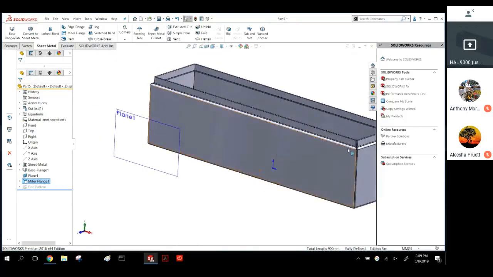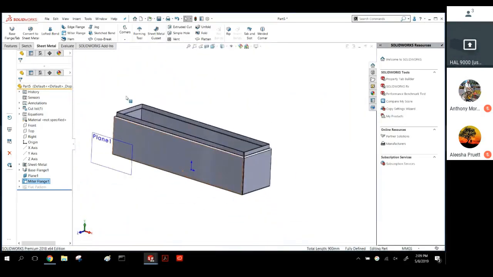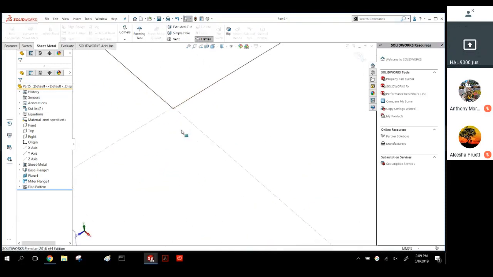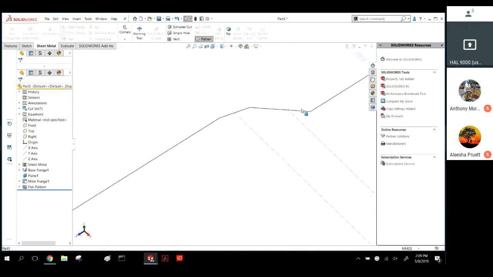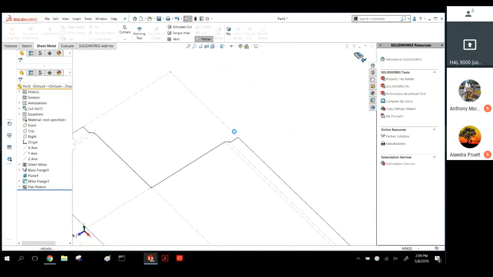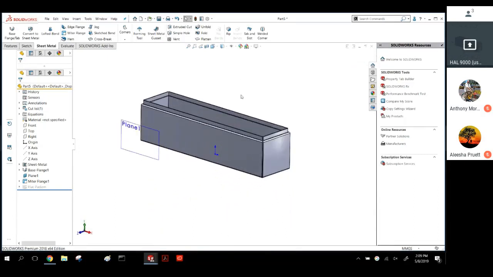I get this shape. It's got some crazy stuff going on here, but I didn't have to calculate any of that. And I'm going to get a really pretty flat pattern, when it comes to what the corner looks like and what this top edge looks like. Create that box. Now I also want to have a lid for this box.